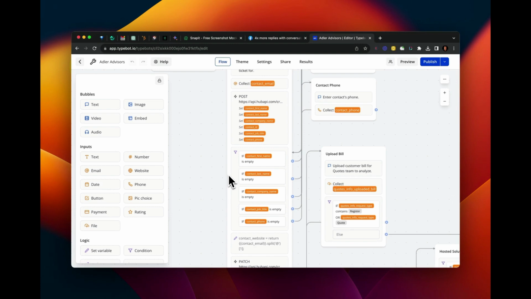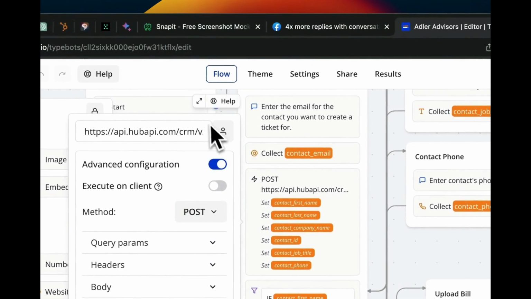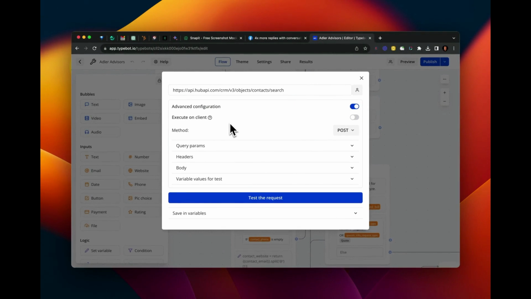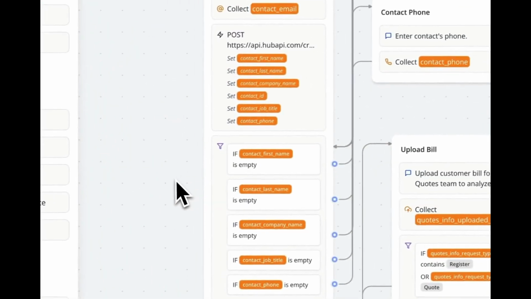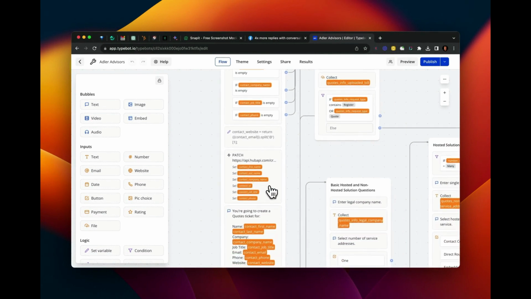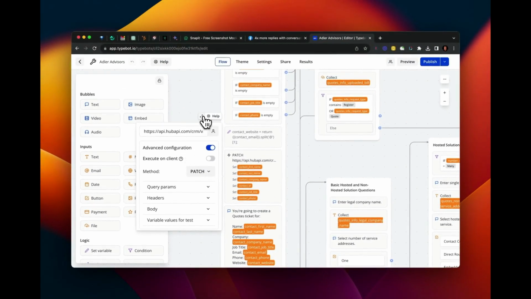So to quickly recap the previous video, what I did was search for a contact that existed in the HubSpot CRM. And this is the API URL that I used. And then once I found the matching contact, I searched for the key properties and made sure that the information was updated in the record. If it didn't exist in the record, I would prompt the user within this chatbot to enter the information, and then I would push that information, or patch it, using the patch method.